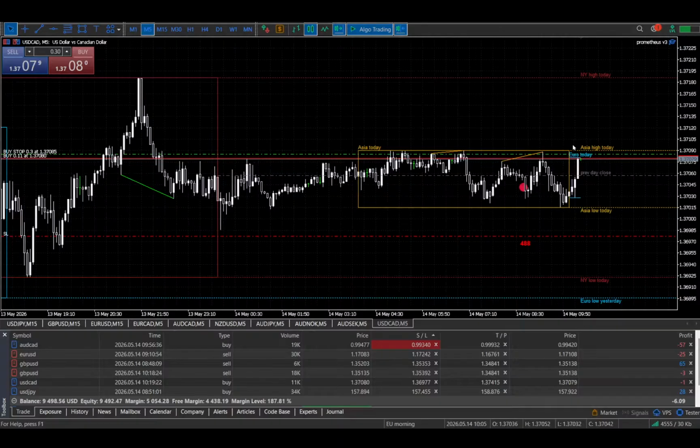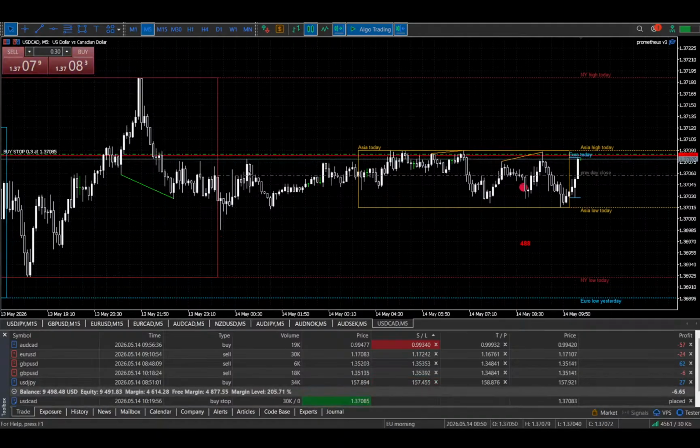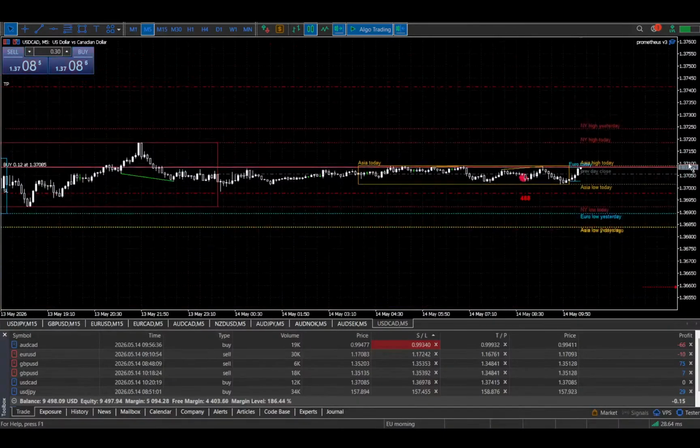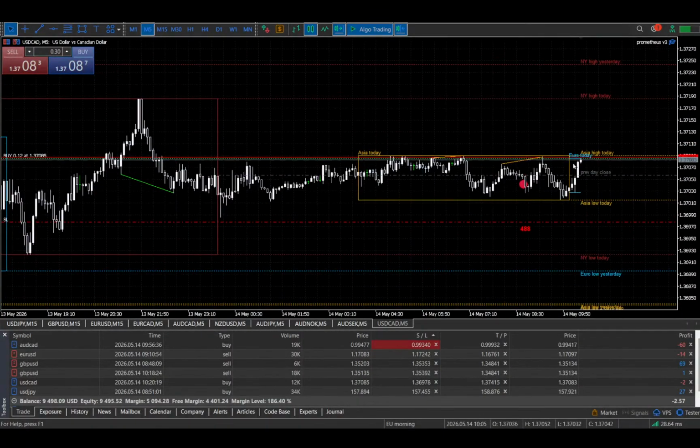I'm just going to try to get filled, right? But the point is, if price closes above here, we would get filled. I'm just going to remove this one. And then if we get filled, the EA will control it. Let's wait for that. There we are. We are filled. We have a stop loss. We have a TP. And basically at this point, the idea is just hands off, right?